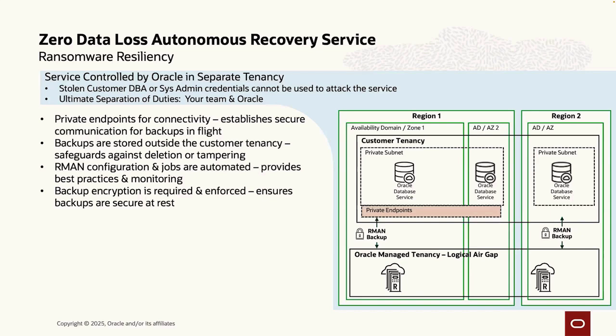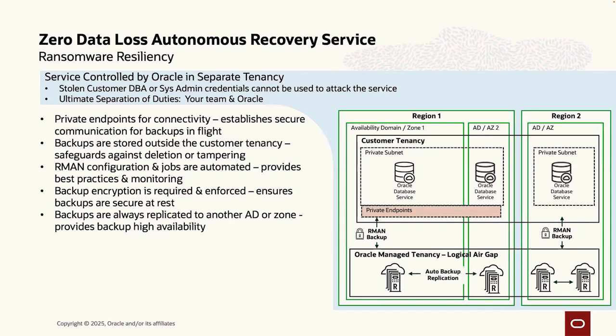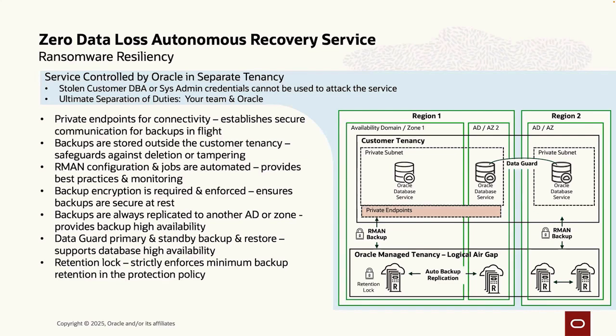Even if you have a disaster in one of your availability domains, or if there's an issue, you still have access to the backups, and then a lot of the details where you can restore to another place that's up and available within your region. We can also have configuration of backups on the Data Guard primary and standby. So if you are doing backups from the standby database, it really allows this complete solution to really minimize the data loss and the risk of errors within the database. So you will always have these details available for restoring for longer periods of time.